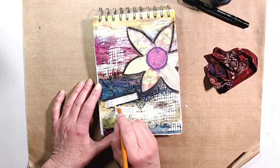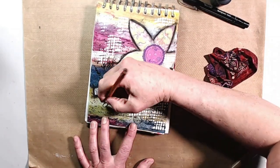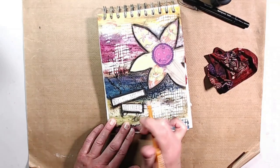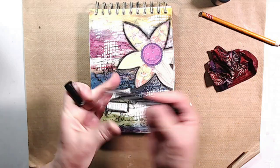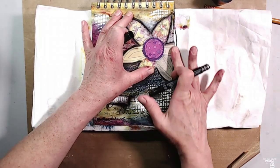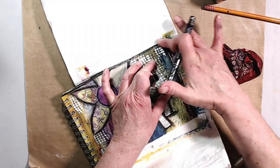I like how it makes it pop there. And a little bit here. I think that white stenciling gave the piece quite a bit. There, that looks good. Now I'm gonna go around the edges with my black chalk writer. And I am going to put this down. It makes it a little easier. I just go on the edge and then I smudge it with my finger. I just like the finished look of that. I like that border.